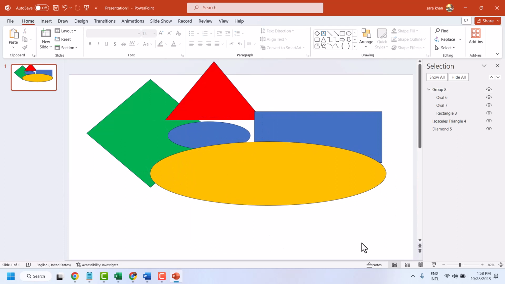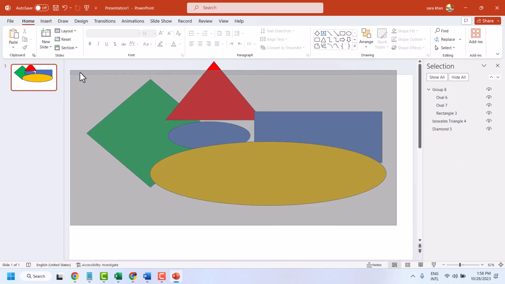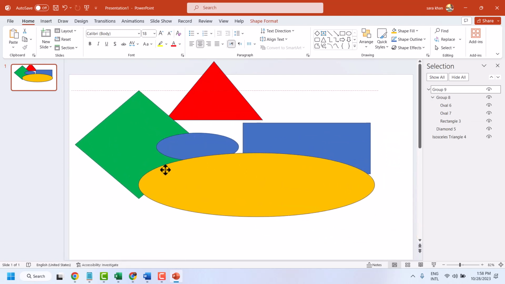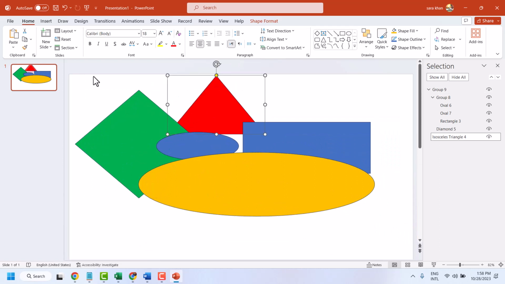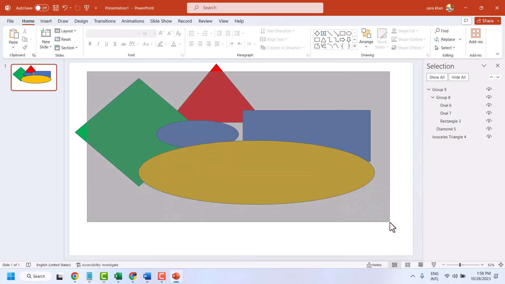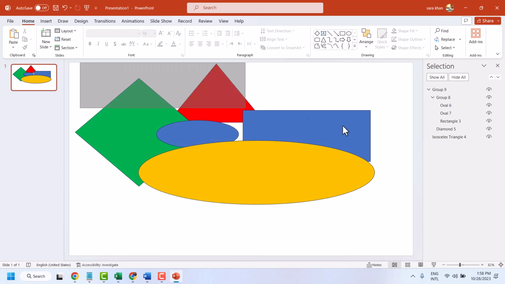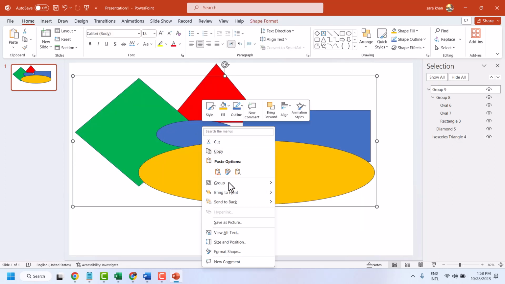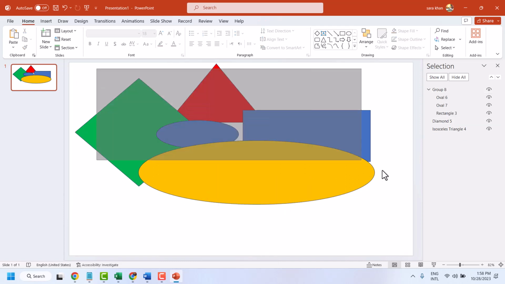You have to select all of these to make a group. Ungroup and group.